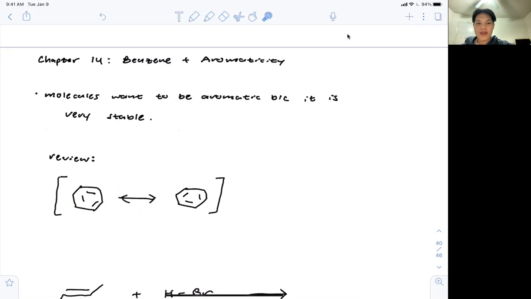We have the fact that they have to be planar in the same plane, right, sp2 hybridized. And we also have the fact that each pi bond has to be conjugated with one another, right? And that is how you can tell if something is aromatic. And again, it's stable because we have this equal sharing of electrons, and that makes the charge evenly distributed, right? So we're going to be dealing with benzenes today, and we're going to be dealing with how they react.